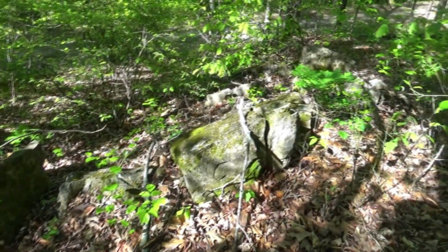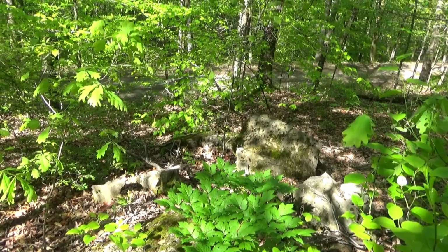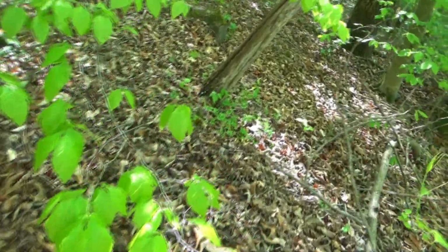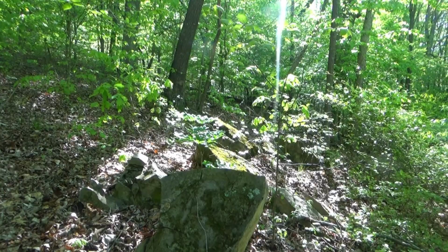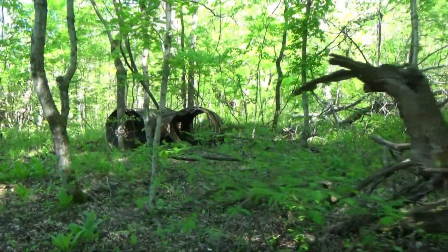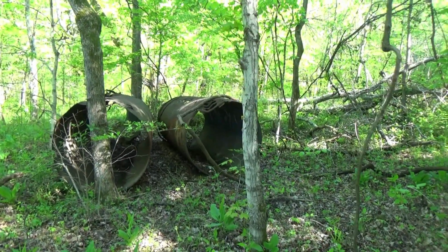Sorry for just showing you a couple big old rocks on the side of a hill. I really don't think they amount to anything other than just what they are, rocks on a hill. But I just find that pretty interesting for here, because even on my property there's no really big outcropping of rocks. I am sure left over from a road construction day. But it's pretty cool.